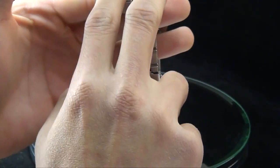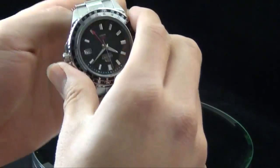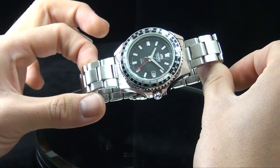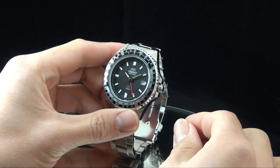They decided to go with a matte untapered look for the band, and as you can see from the back of the watch, it's actually very sporty. And from the front of the watch with the band, you can see how the band works with the case. Now the function of this movement is GMT, so let's go ahead and show you some of the functionality of this GMT.